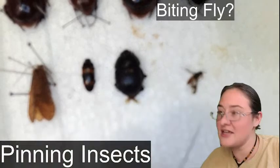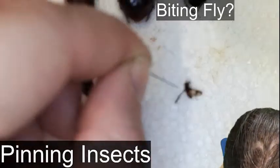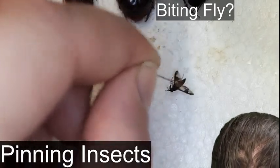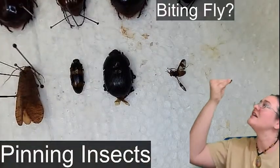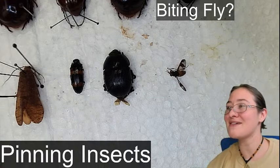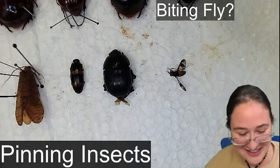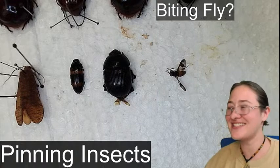It has these beautiful pictured wings. It has kind of an orange body, and it has crazy mouth parts that it used to bite me. Now, I do think, yep, this is the fly that bit me, because I remember saying, ow, hitting it and dropping it in the alcohol. So I decided, you know, you bite me, I pin you. It's a fair trade.